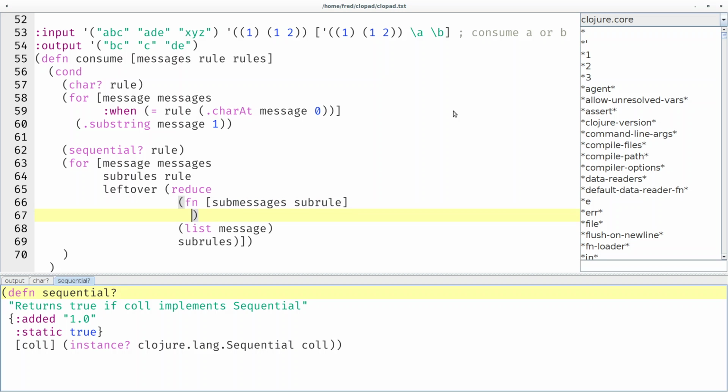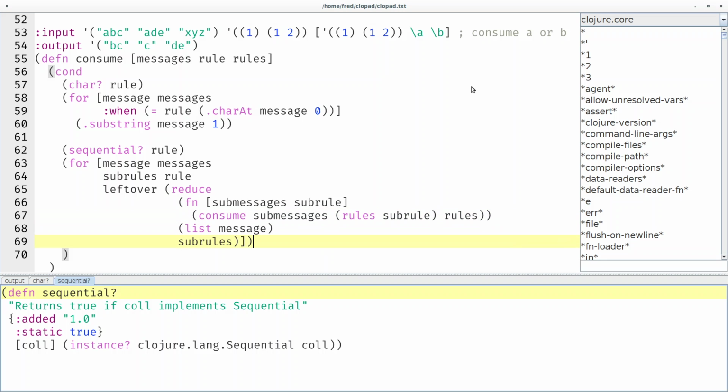Okay, and then we can simply call ourselves recursively with the sub messages, apply the sub rule to our vector. So basically look ourselves up. If it's 1, we look at index 1. If it's 2, we look at index 2. And then we pass on all the rules because they are a required third parameter. They're also needed in the recursive invocation.